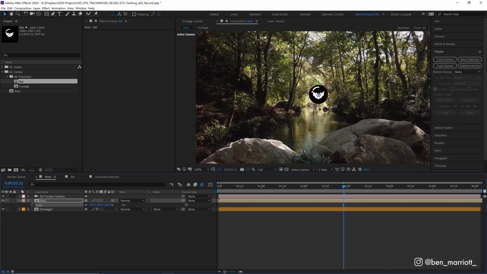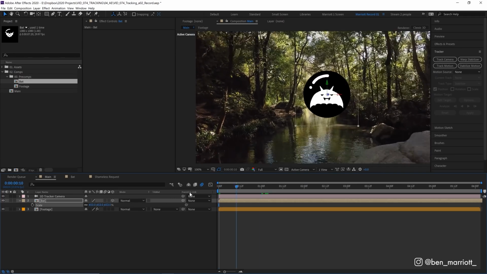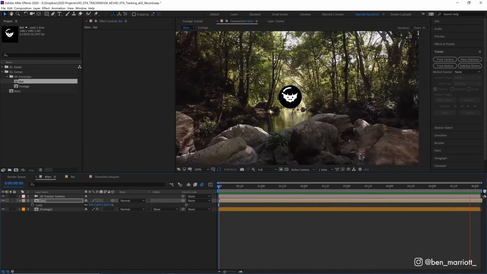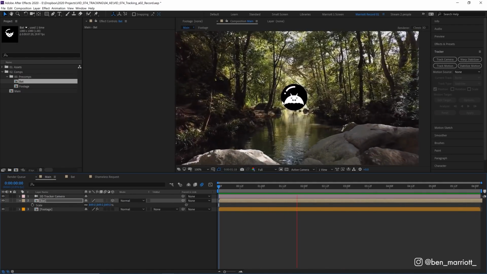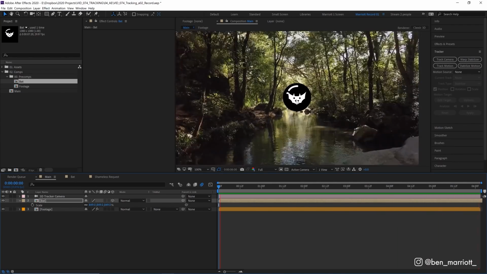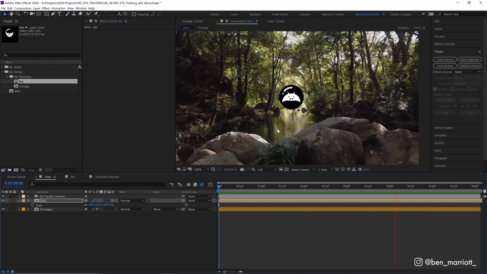And let's increase its scale quite a bit. I want it kind of sitting parallel with this tree here on the left. Maybe a bit further in front of that tree is fine. There we are. Now our bat is in the physical space where we want it to be. But how do we make it look like it belongs there? Because right now it kind of sticks out and it's really obvious that it's just a graphic that was placed over the top. So we need to use a few compositing techniques to make it match the background and just make it feel more at home.